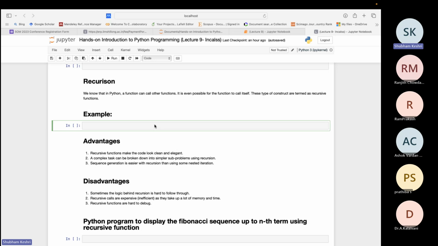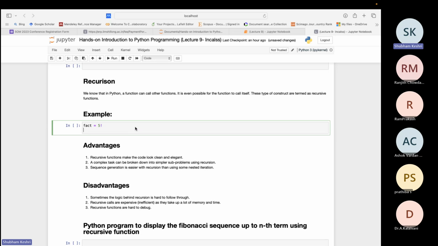So you see, you can have a factorial function. So I can have a factorial function fact. For those of you who don't know what factorial is, in mathematics factorial is written like this, 5 exclamation mark, it means 5 factorial. I know many of you may know, but let me write it clearly. So 5 factorial is 5 into 4 into 3 into 2 into 1. So this is what 5 factorial means.